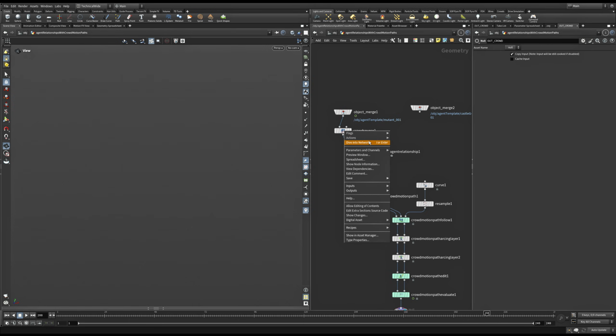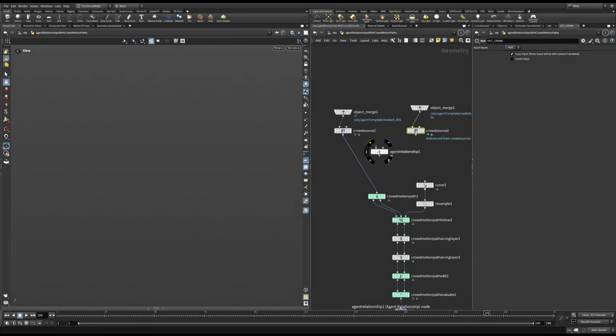I'll right click on my crowdsource node and create a reference copy and paste it for my castle guard. And in the agent relationship node, my first input will be my mutant and my second input will be my guard.